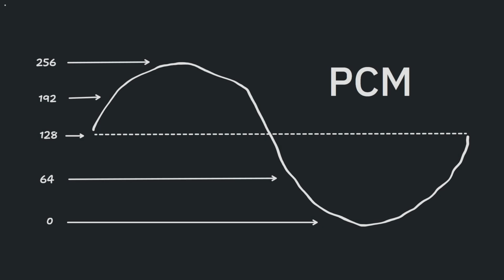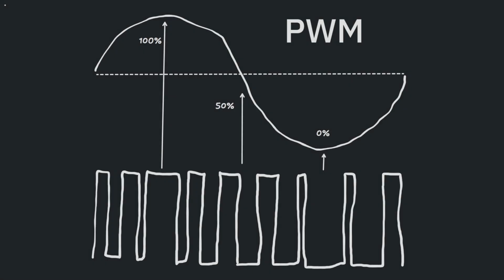Let's say we're looking to make a sine wave. We need the voltage to gradually move up and down over time. With PCM, the numbers we send to the digital to analog converter are directly proportional to the output voltage. We raise and lower the number to raise and lower the voltage. PCM is nice and easy, if you have it. But like I said, we don't have PCM, we have PWM. All we can do is turn a digital signal on and off with different timings. In other words, square waves, not sine waves.